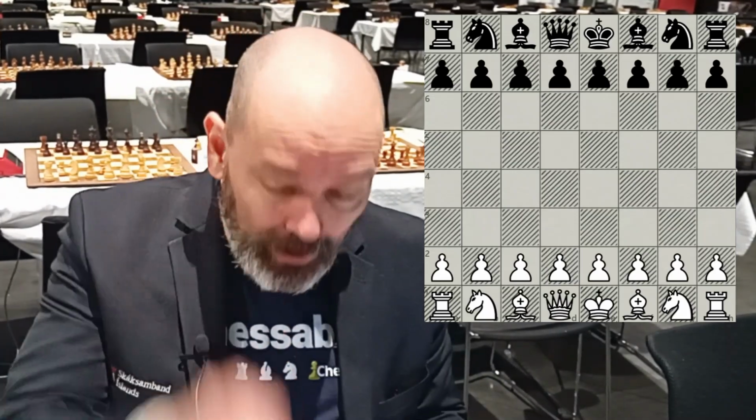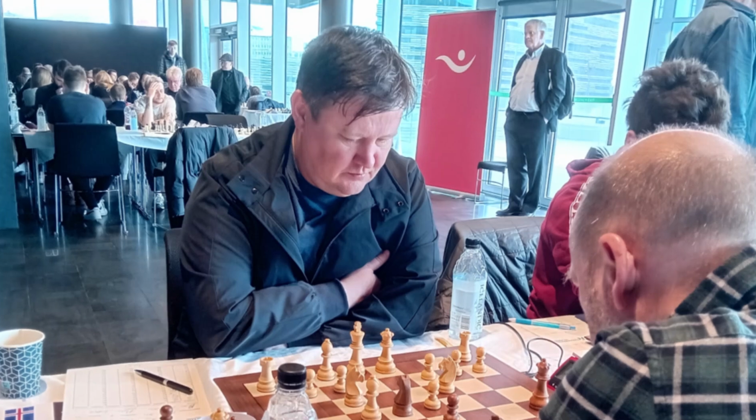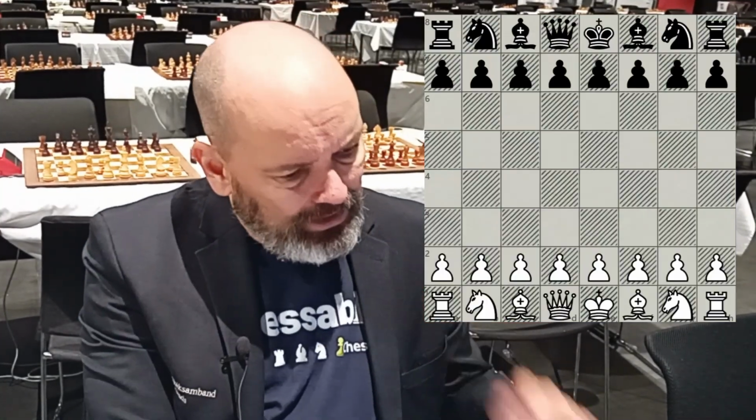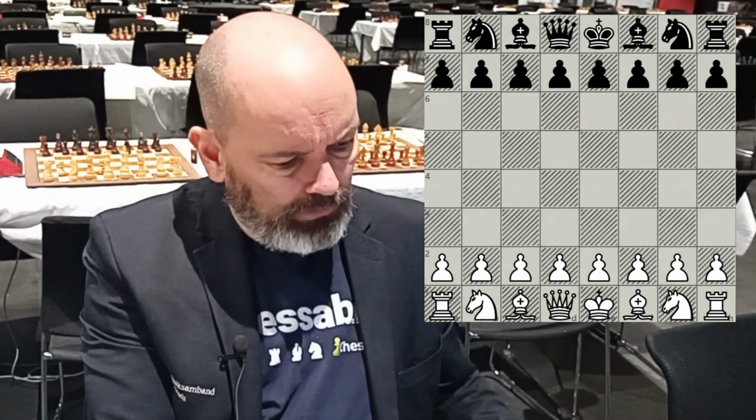Today at the Reykjavik Open, right here on this table, a great game was played. It was my friend, International Master Bjorn Thorfinnsson, playing against Marcel Schroer. Now, Bjorn had the white pieces, and this game turned out to have a fantastic theme, a theme of domination. Now, let's check it out.